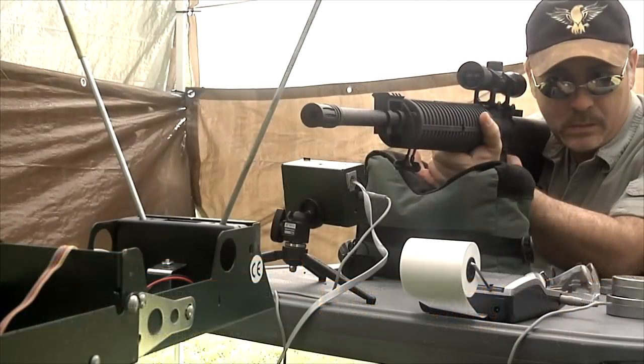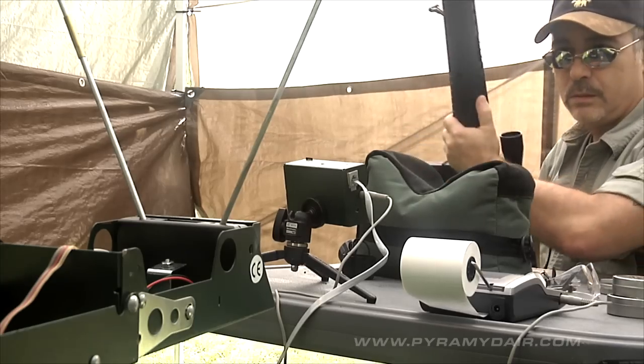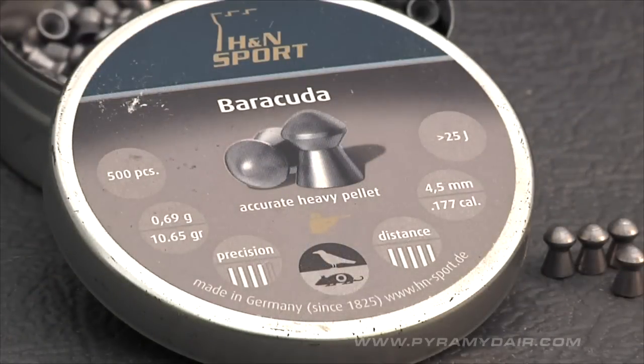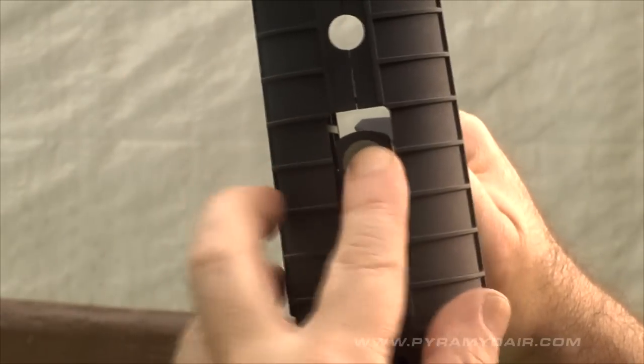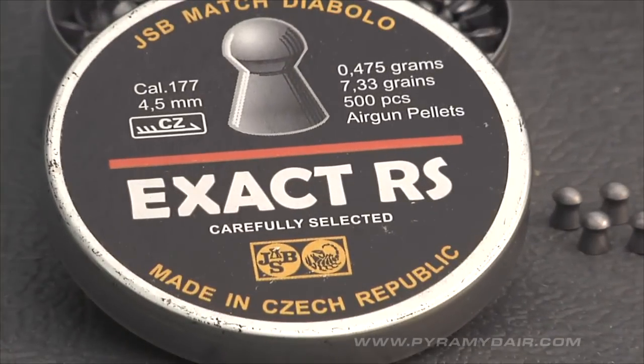For accuracy testing, I'll need to tame this beast with heavier pellets, something that will bring the velocity down to the mid-800s. 10.6 grain Barracuda pellets gave me an average of 858 FPS, but they have a hard skirt and didn't seat into the breech as deeply as I would have liked. The lighter weight 7.3 grain JSB RS pellets averaged 873 feet per second, and their soft skirts were a better fit.